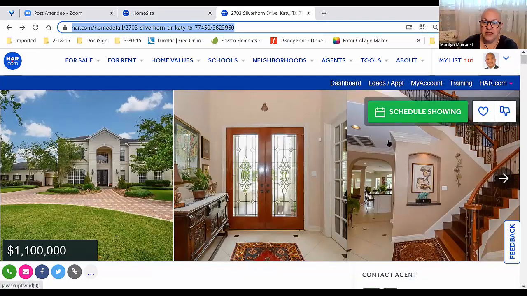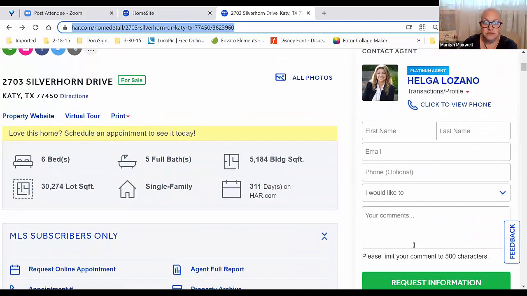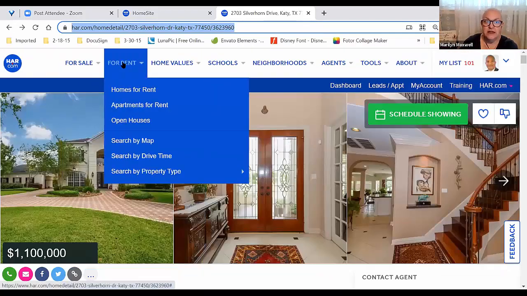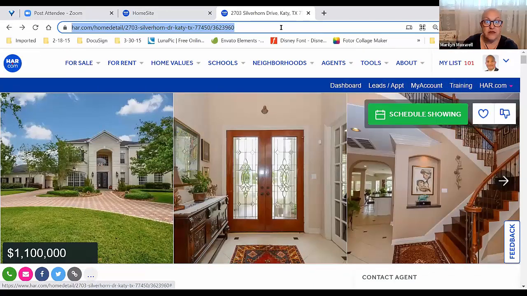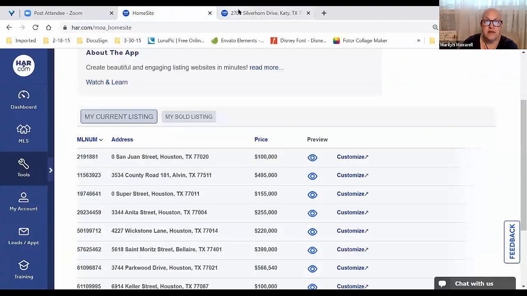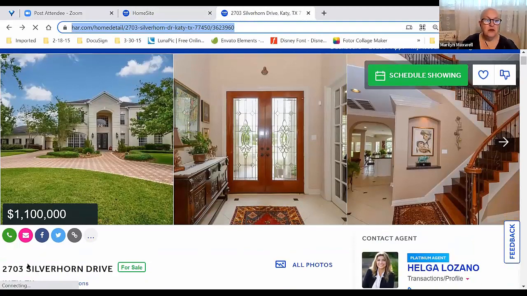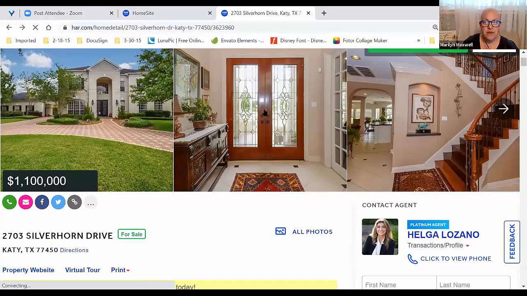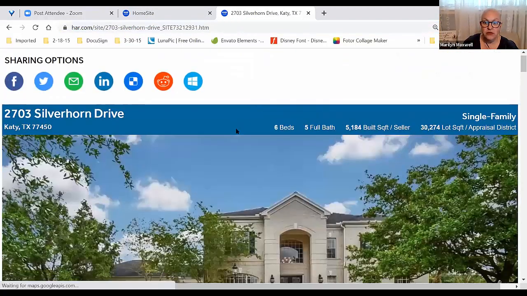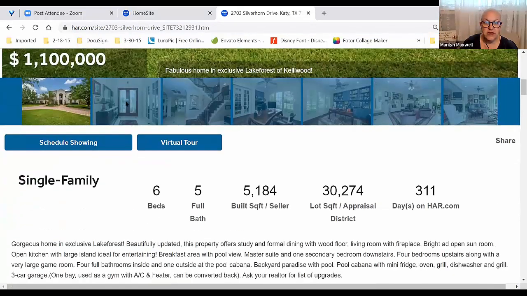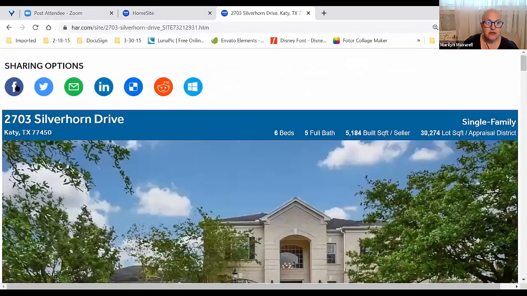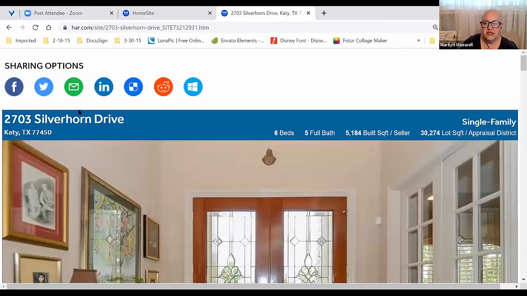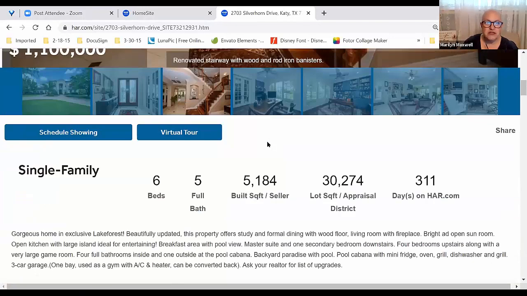Sure, they can come through and click schedule showing, fill out the form. All of those lead capture options are there. They also can leave this page fairly easily and go look at other things on HAR. But on the home site page, it's going to confine them just to a page that routes leads to me only. So that's the big perk of the home site. So if I'm the listing agent, I want to be really sure to share this page, this link to Facebook, LinkedIn, Twitter, by email, whatever it might be, and drum up more consumer leads that way.